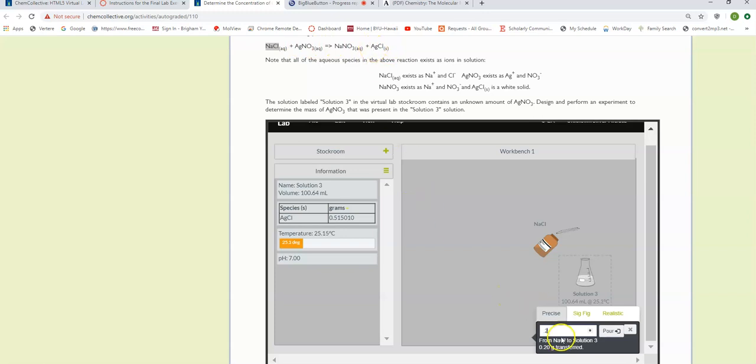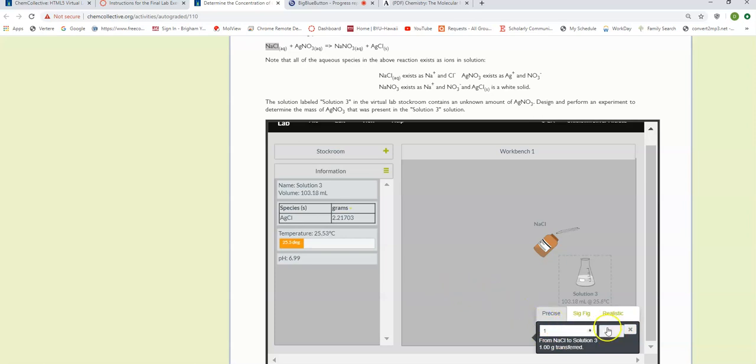So what happens if I put 5 grams in there? Will I get more silver chloride? You might, but it also might run out of silver to react with. That's a good point. So let's put in some more. Okay, so I got more, 2.21. Let me put in another gram and see what happens this time.